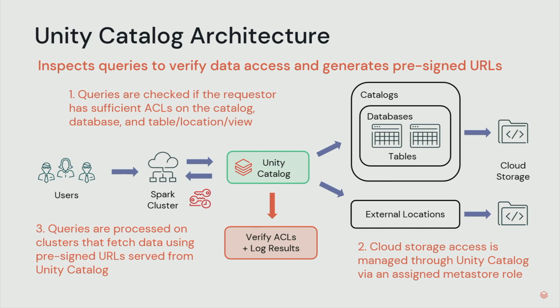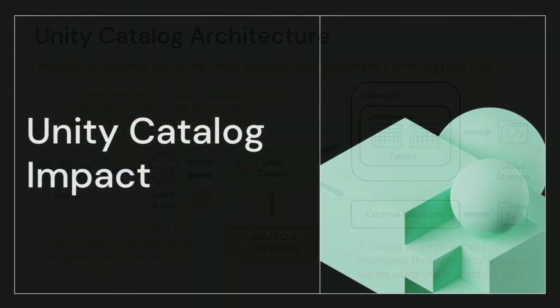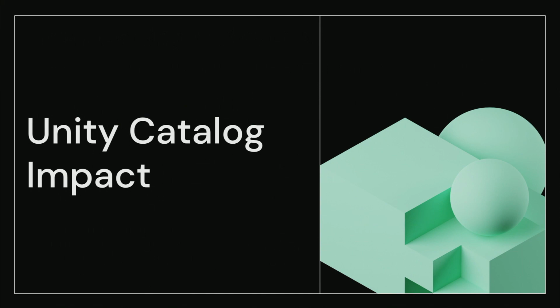And that separation between user permissions and the compute environment from Unity interacting with your cloud gives you a lot of capabilities to really optimize your Lakehouse. And we're going to start talking about that. And so, the main thing I want to get across as we go through this Unity Catalog impact is it's not really a governance tool.